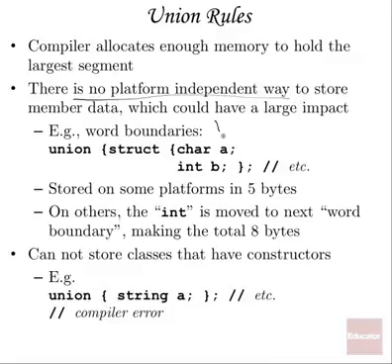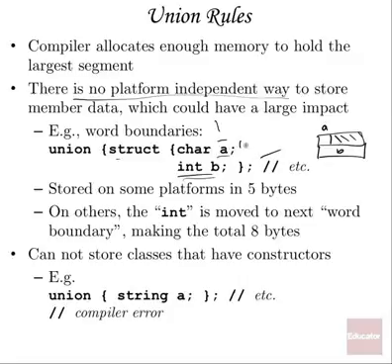For example, word boundaries. Here we have a structure between A and B. And you want to union that with something else. You figure, okay, well, this is going to be 5 bytes long, right? So you've got a character, and then we have a 32-bit, which is 4 bytes. So it's going to be 5 bytes, right? Well, not necessarily. Some machines, when they have an integer, say our most efficient way to handle an integer is if it's on a so-called word boundary. So it'll put the byte there, and then you have your A here, and then there'll be 3 bytes of trash, which will be never looked at, and then B will be your integer. So that means the size there is 8 bytes.